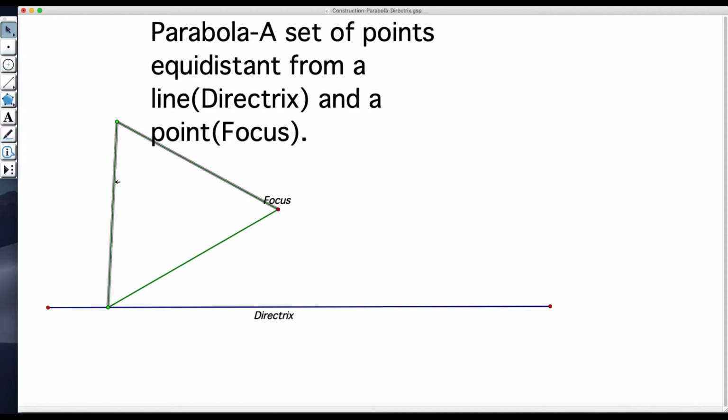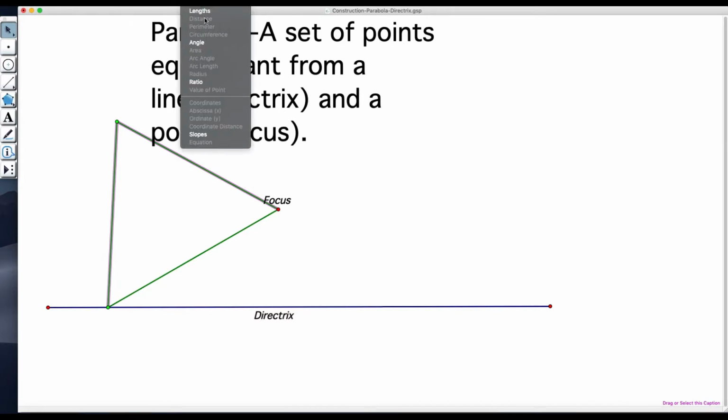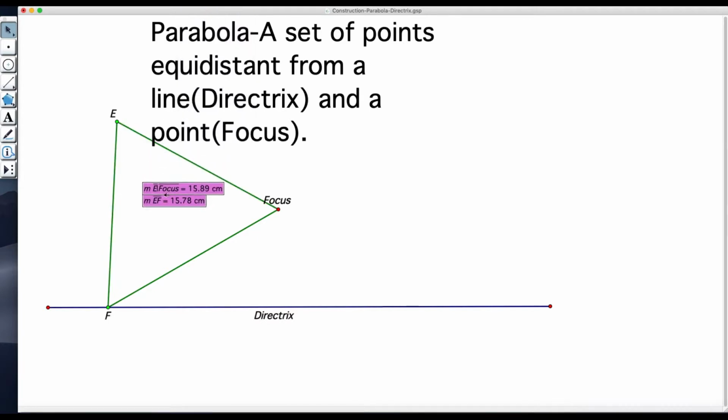So we will measure the lengths of the two legs of the triangle, and we see that they are not congruent. They are not equal. We can randomly move the point around, but that will not give us any better results. In theory, we can select a point, measure the distance from the point to the directrix and focus, and determine whether this is part of a parabola. In practice, however, it is nearly impossible to find a randomly selected point which is on the parabola. As we see in our current example, the distances between point E and the focus and the directrix are not equal. Simply moving the point around will not help us find equal distances.